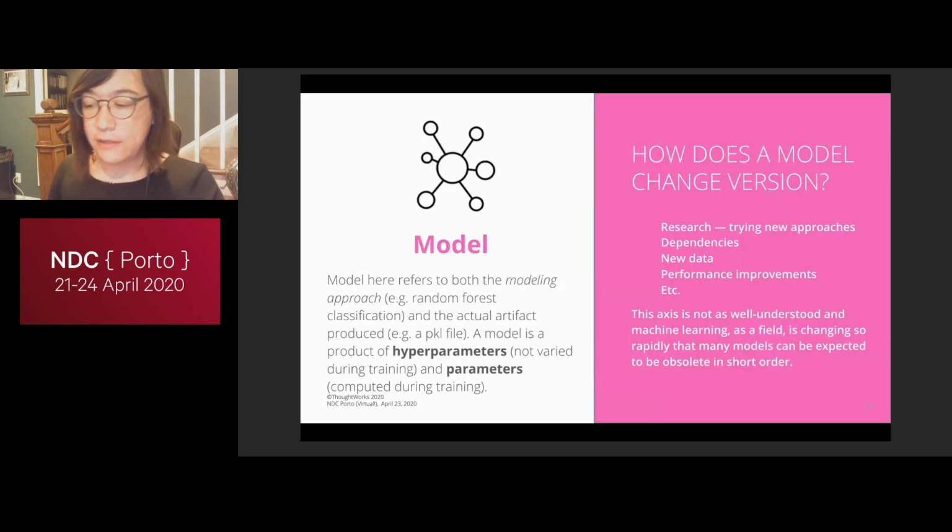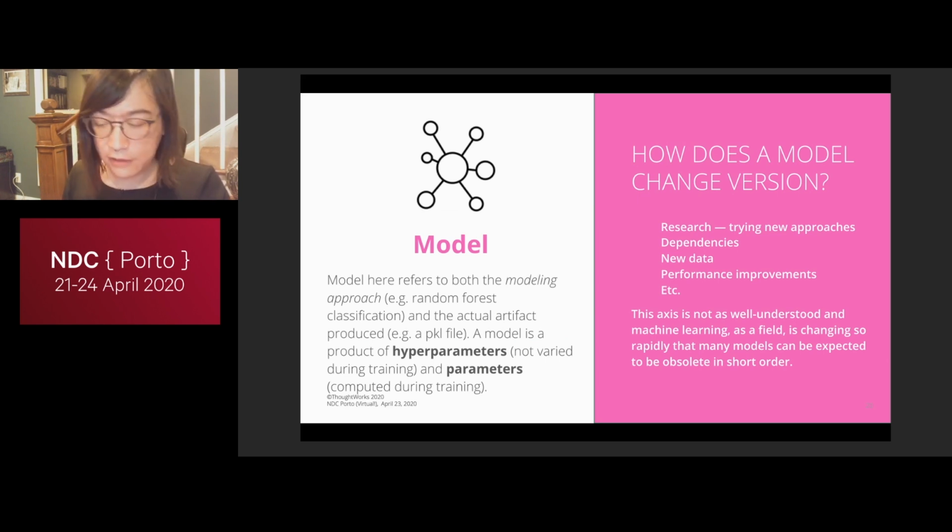The second axis of change in a data-driven system is our model. So our model could be the compiled artifact that we use to implement some sort of automated decision-making. So for example, a precompiled pickle file that's trained as a random forest classifier to assign, say, incoming support requests into one of four categories to route them to the right customer service agents. So the model here refers to the compiled artifact. So we have code that compiles this artifact, of course. We have scripts that take data, train models, etc. But then we have the actual artifact itself.